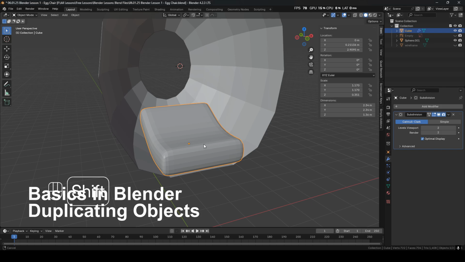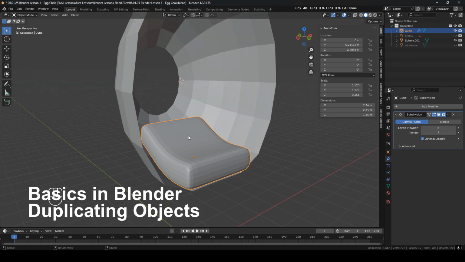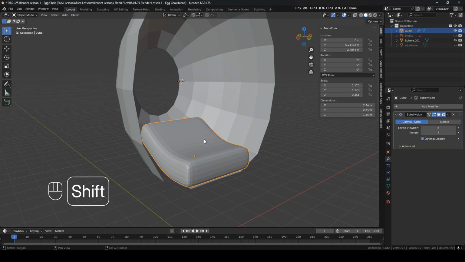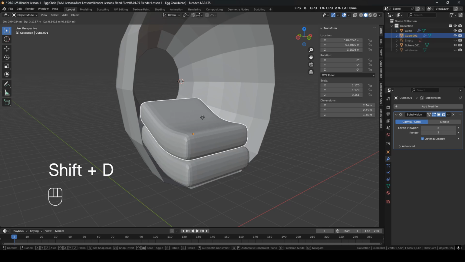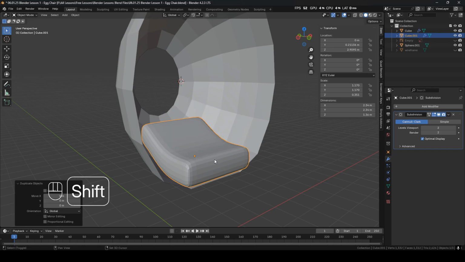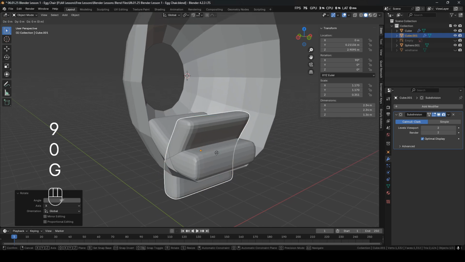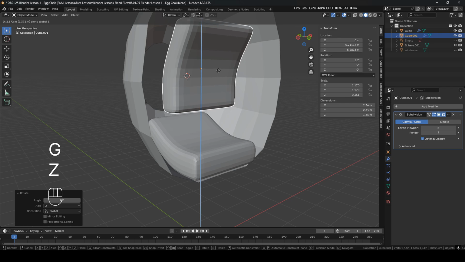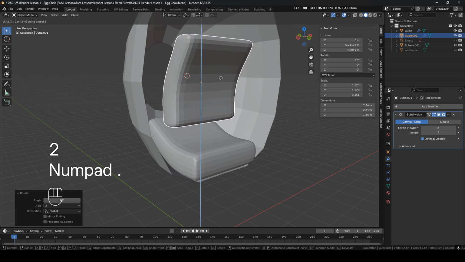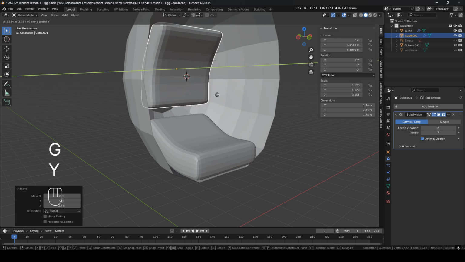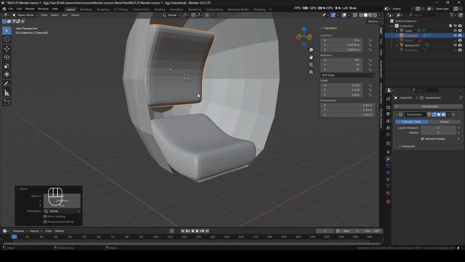What we're going to do with this, we're going to duplicate this and put another one sort of on top in the back there. So we're going to press Shift D in object mode, and we're just going to press right click to cancel. We're then going to rotate it on the X-axis, I'd say about 90 degrees, and press G and Z to bring that up. I'd say about 2.4. It's a bit too high, but that's okay. We'll bring it back down in a second. G, Y, pushing it back. So let's push that back.